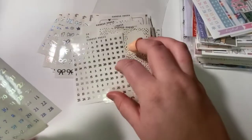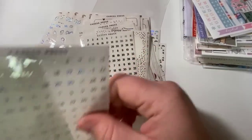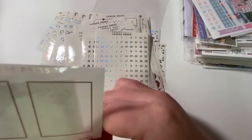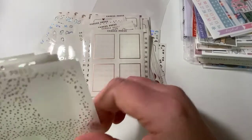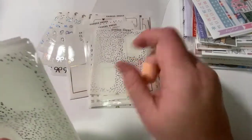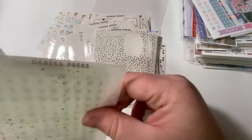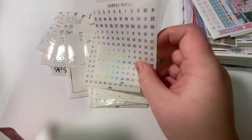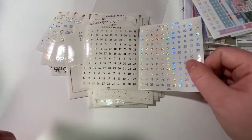And there's a silver number. Just numbers and hollow, which I'm excited for those as well. Rose gold frames and full boxes, silver, rose gold, and then here are two more numbers. One's in gold, one's in like hollow.